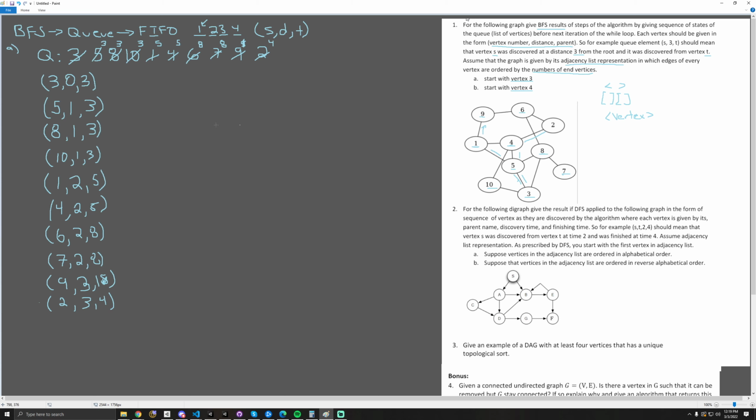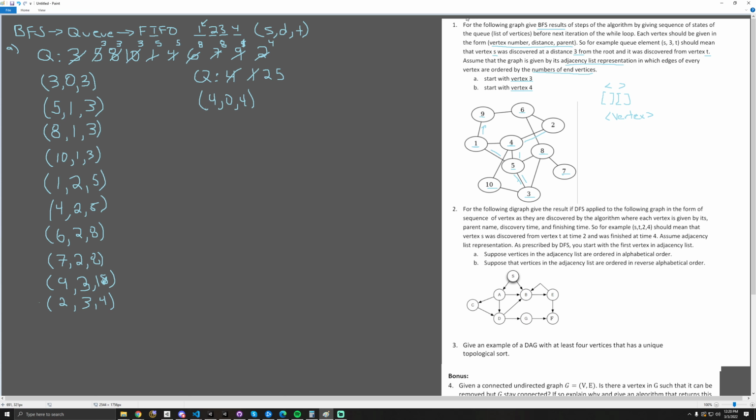And if you went from vertex 4, it would look pretty similar. You would put 4 into your queue to start. Here, I'll do the initial setup. So you put 4 into the queue to start, you pull 4 out, and you could say 4 with a distance of 0 came from 4, and it'll add 5, 1, and 2 in increasing order. So we've got our 1, our 2, and our 5. So 1, 2, and 5 have been added.